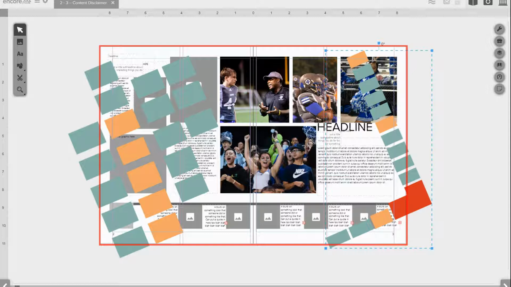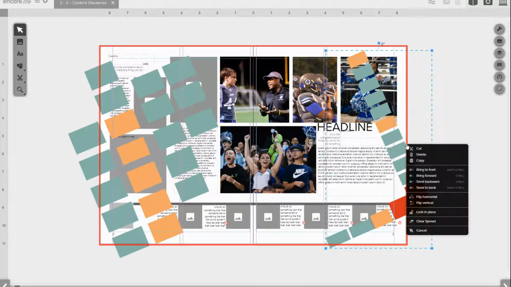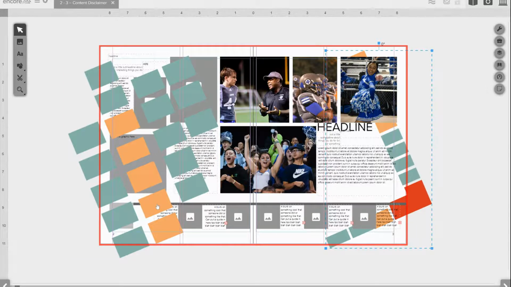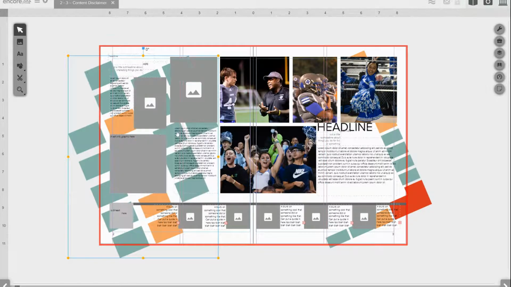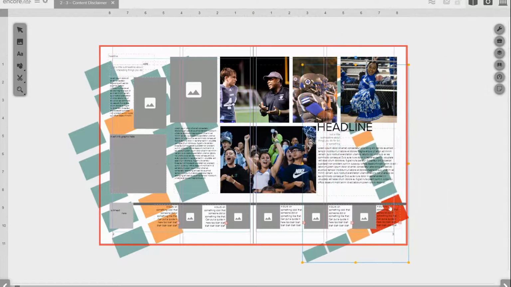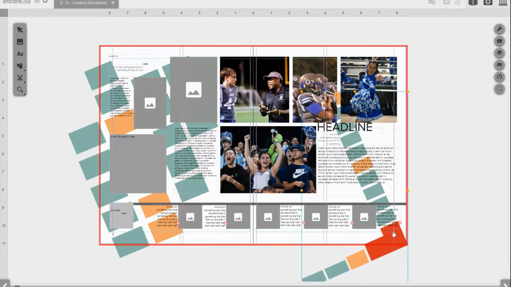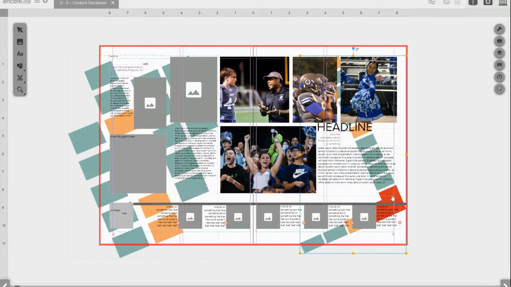Obviously both of these are now covering up the text and images, which we don't want. So if you come over here and you right click on the image, you can send all the way back. Do the same thing, send all the way back, and now it appears behind our text and images. You can still move it around, you can still change where it is. It does get a little bit trickier once you have sent it back, especially if you've got a lot of text and image on the page. You want to make sure you don't accidentally grab those sections to move as well.